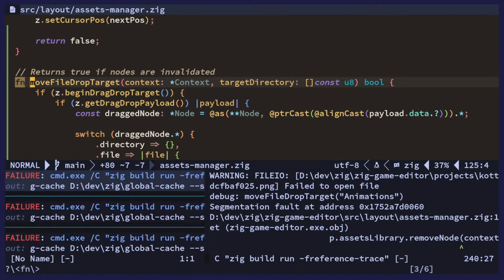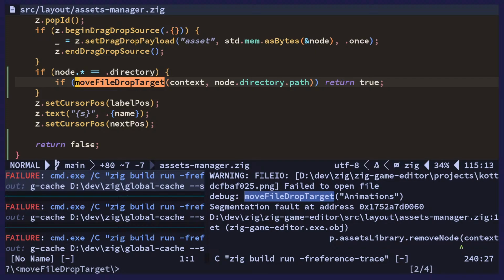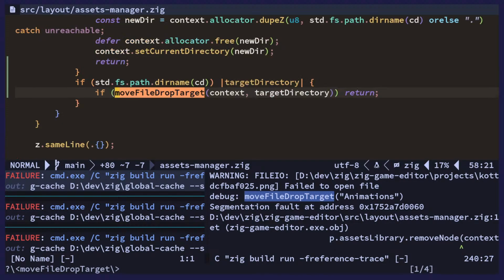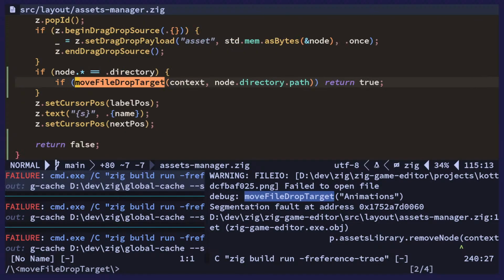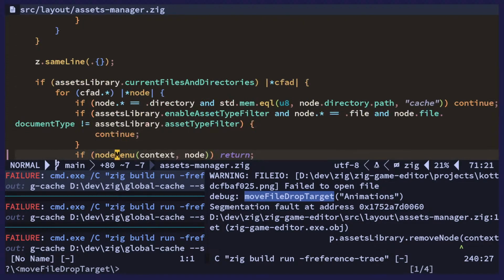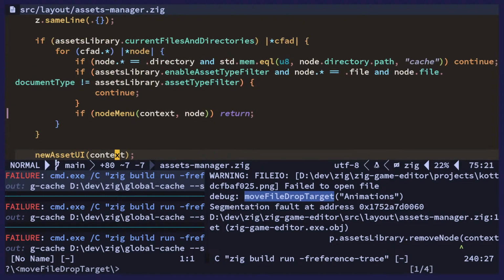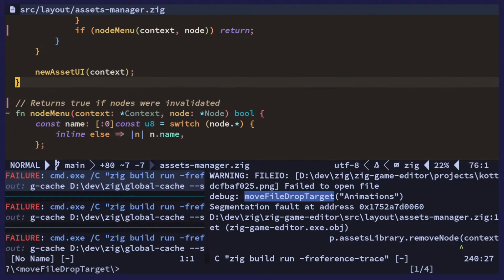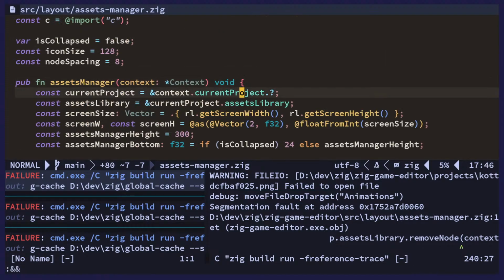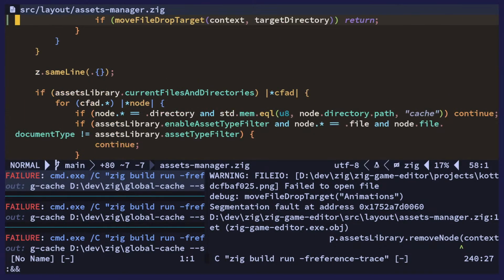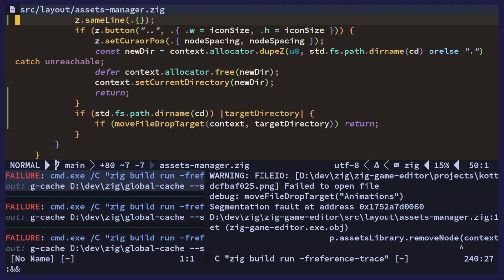Okay. If that happens, if this is true, we return correct. And why would that be an issue here?